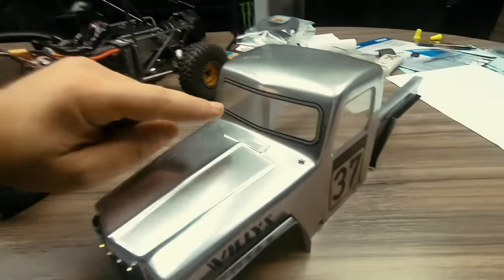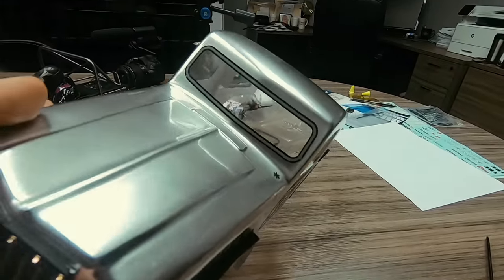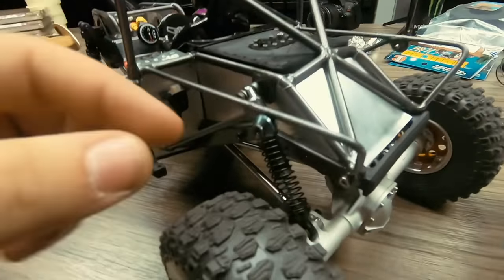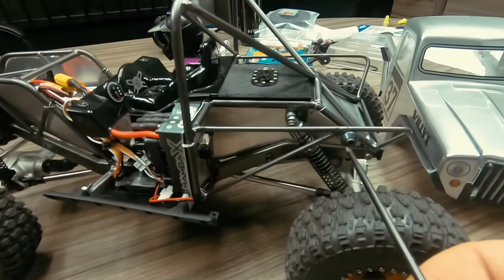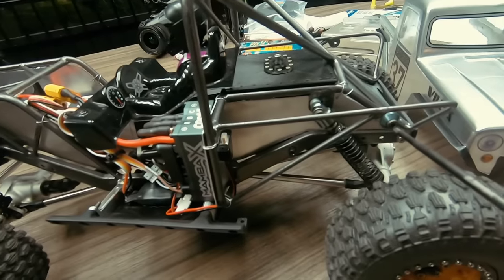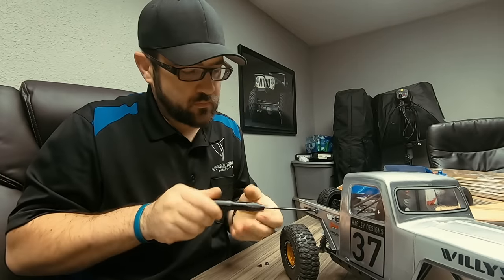I did paint the fenders on this body black, and then I used a VS410 window decal to do a windshield detail line. It was actually the factory window trim decal for the rear window on the VS410, so perfect fit. On the rear, I used these motor washers, this cap head washer thing, that's an Incision part, and that will work as the washer for the body when you're installing it. That'll help keep the body in place and help from ripping through that cap head screw if I ever catch it on anything, which I'm sure I will.